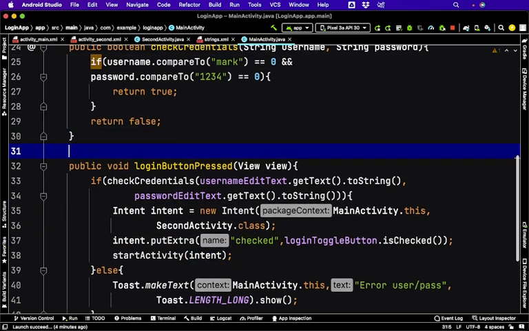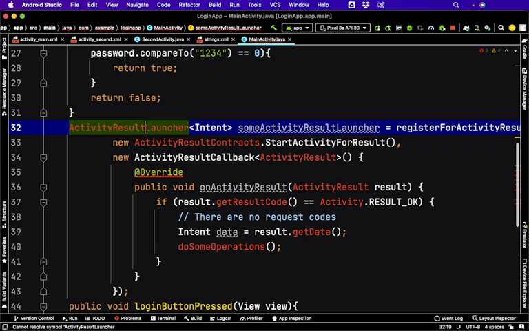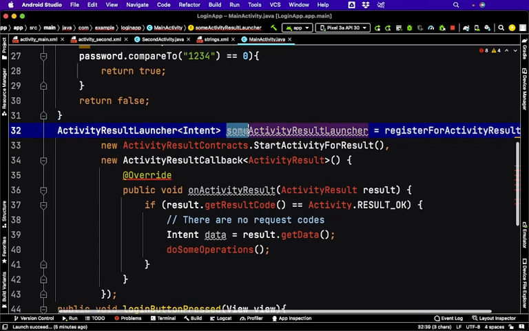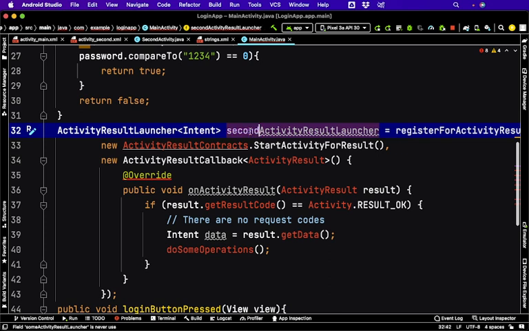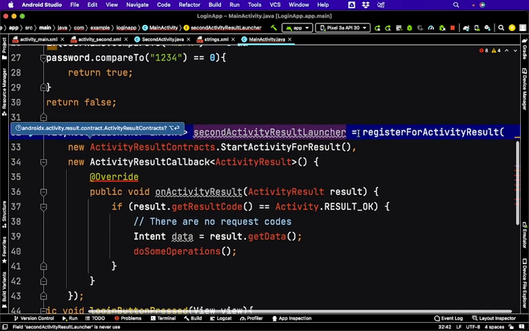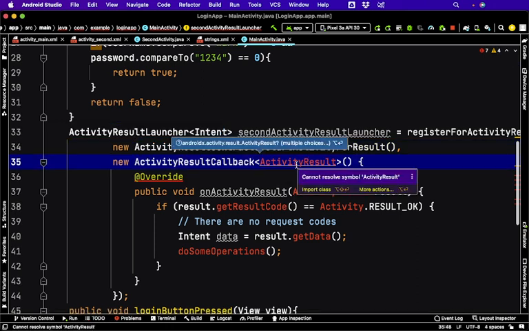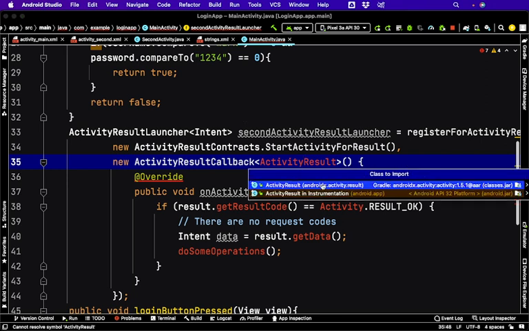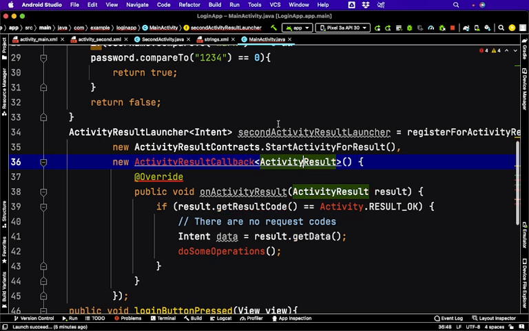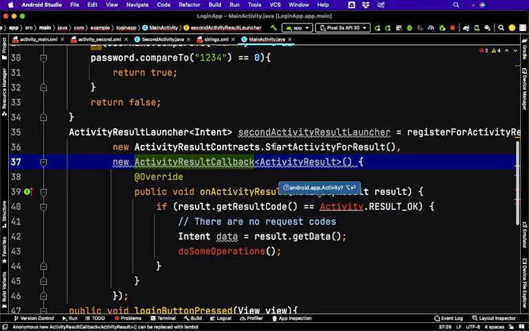Okay, so let's implement it here, this activity launcher. Let's call it second activity result launcher that will register for an activity result. Here I need to import the class, and here also import the class. This one here. Okay.